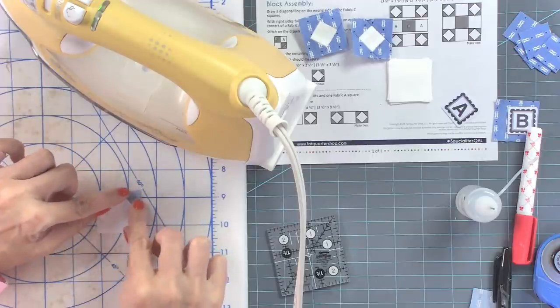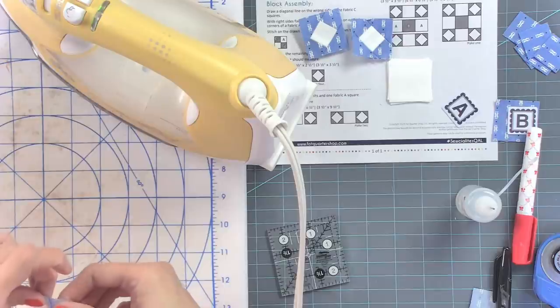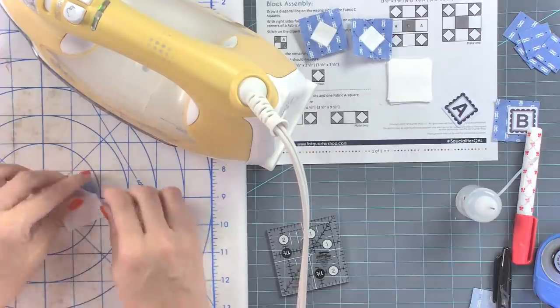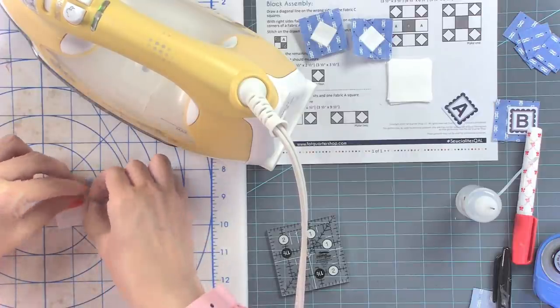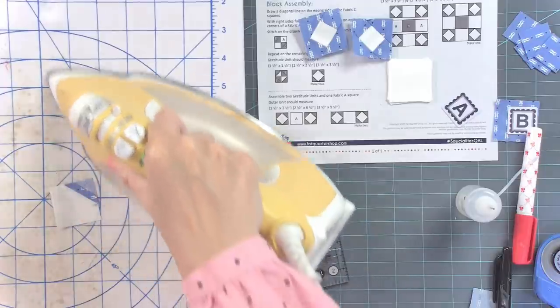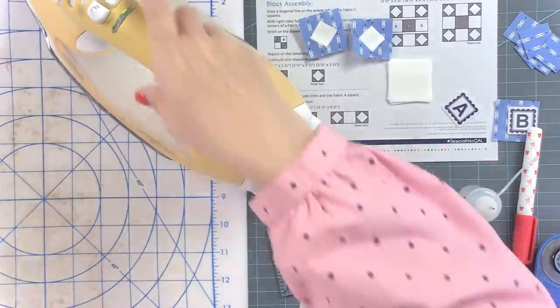Now there is a second product that goes with this that is different, and I'm gonna demo that another week. And it's something that I would not use because I feel like I get the results with my clapper. So it's something that I don't think you need. Okay, so from here, when you do this, guess what? You're gonna have a tiny bit of glue. So that might get on your nerves.